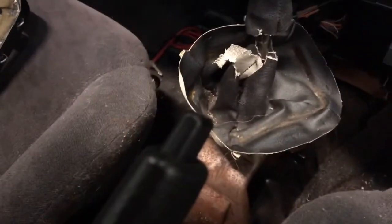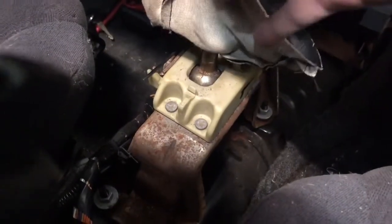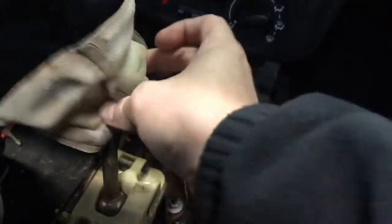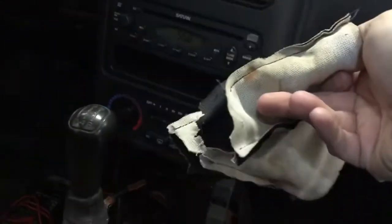All right, so I got the staples out from here, and I got the shift boot, the plastic piece that goes there, so it just clips in right there and right there, and it just clips down right there. So I got that up, and I got all the staples out. So now I just need to take the staples out of here, and we're gonna pull this off. I kind of stretched it out a little bit so we can peel this off here. So let's get this old boot off here. Let's be done with this. There we go. Boom, it's off, and throw that away.